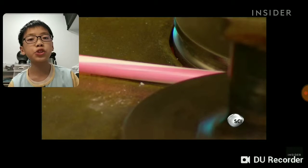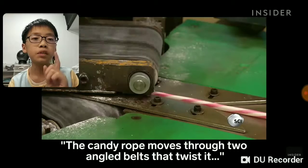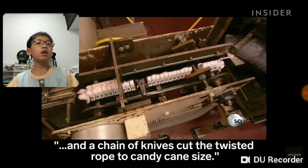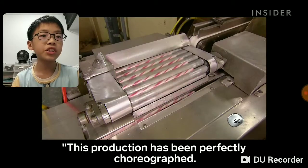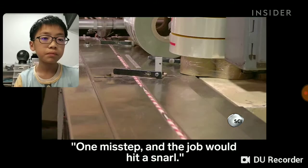A fat log just changed into tiny candy canes. The candy rope moves through two angled belts that twist it in just a few seconds. And a chain of knives cuts the twisted rope into candy canes. Oh! This is cool. Look at it. It shoots out these candy canes. Choreographed. One misstep and the job would hit a snarl.